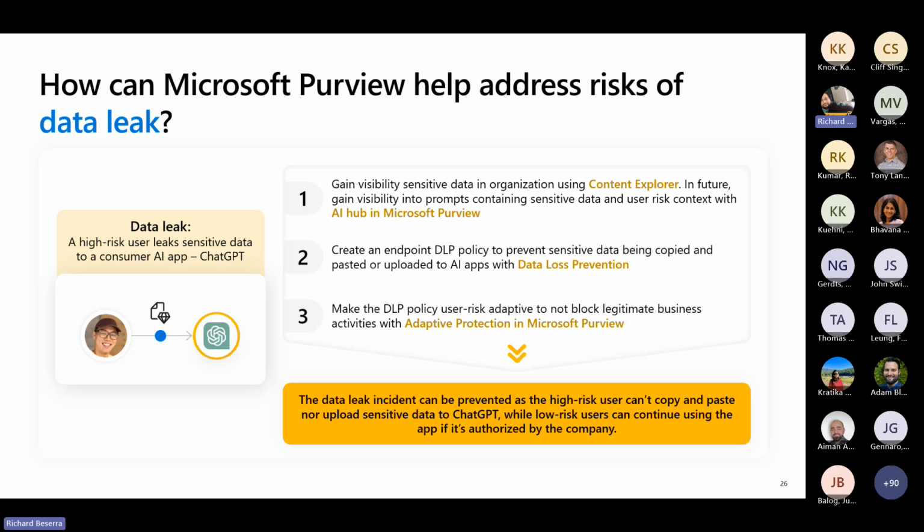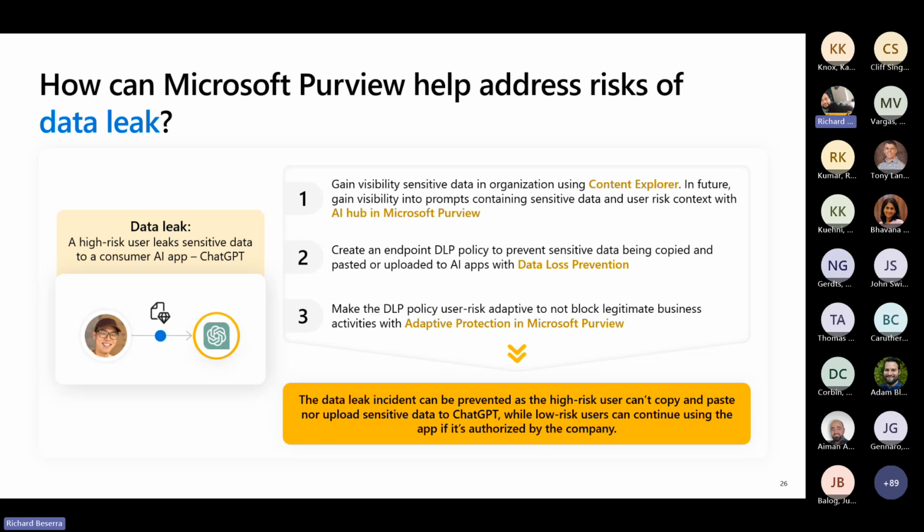It takes advantage of telemetry that's input into our insider risk management tool. And this way you can have two people doing the exact same job with all the same standing access. And one of them can be blocked from putting social security numbers where you don't want them to, while another can be allowed to do so, as it may be part of their job and they may be more trusted. So let's see what this actually looks like here.